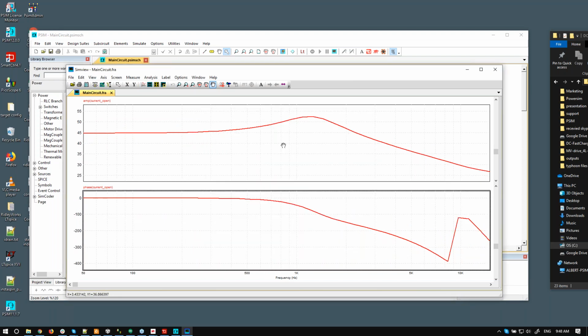So here's the two current. This is the current. So here's the amplitude and here's the phase. And we can see we're rolling over the phase over here, and we're doing digital control so that the impact of that 1/z delay is being seen here.